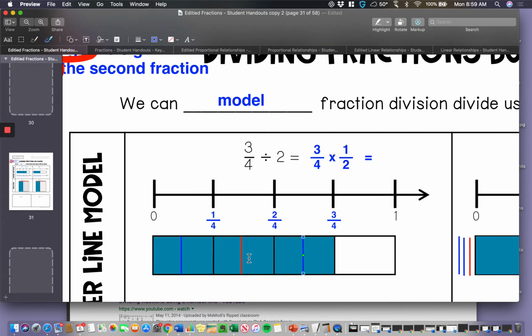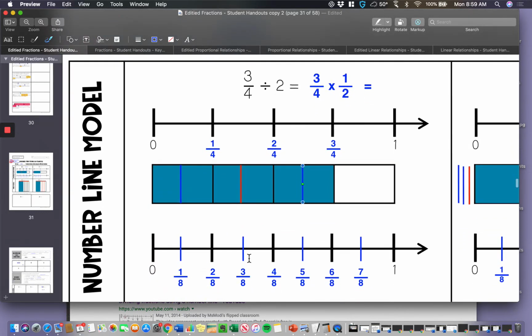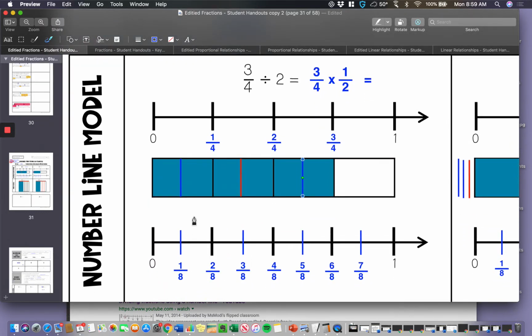Now, down below, you're going to see another number line. What you're going to want to do is represent each of these lines right here as a fraction. So I need to relabel my fractions down here. The reason I've relabeled them into eighths is because now I've broken my number line down into eighths. So how many sections is my bar now? My bar is 1, 2, 3, 4, 5, 6, 7, 8. Same as down here. I have 1, 2, 3, 4, 5, 6, 7, 8.